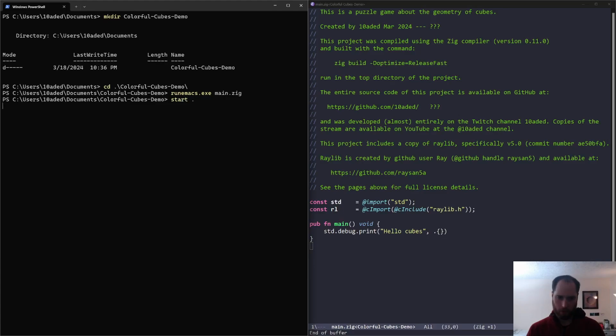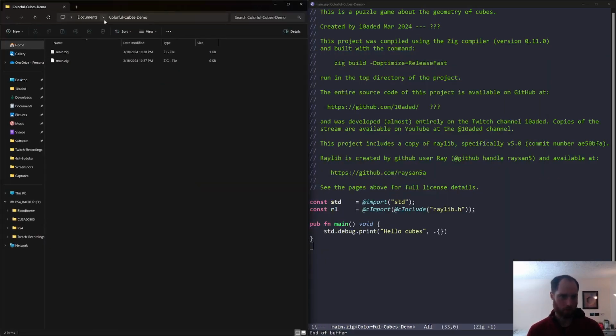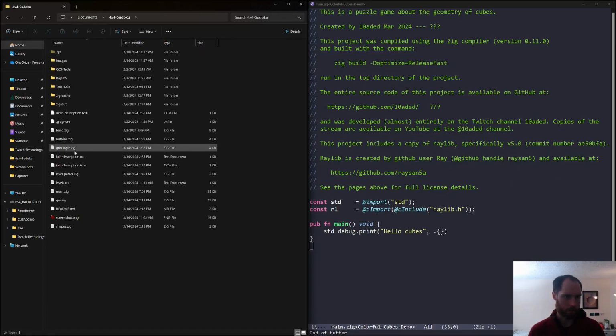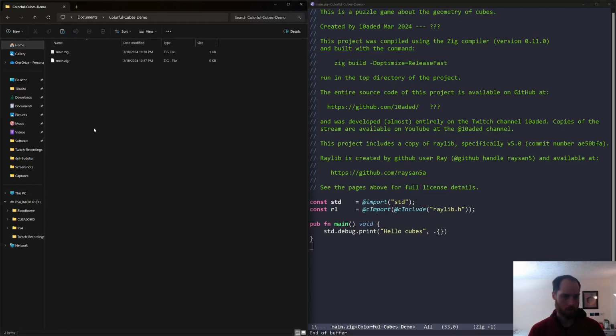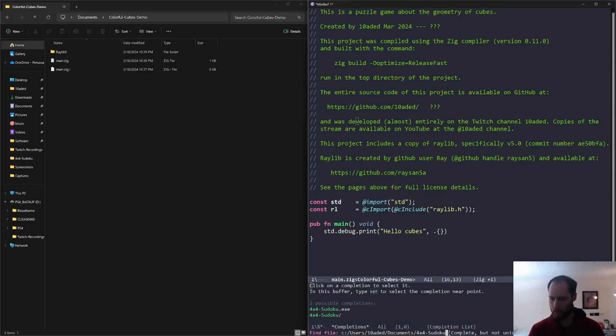Let's see, we also want to copy over raylib stuff from basically everything in here. Copy this over here. And then we also want to copy the build file from this as well.